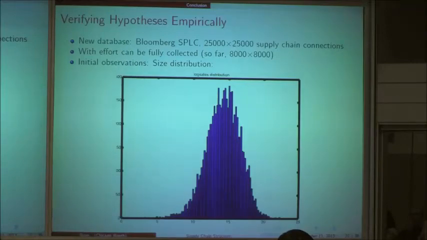So this is what I've looked at with this database. As I said, it's 25 by 25,000 firms. Unfortunately, it's not available directly. We had to manually go through every one of the 25,000 firms and look at all the other firms. So it's been sort of a painstaking process.